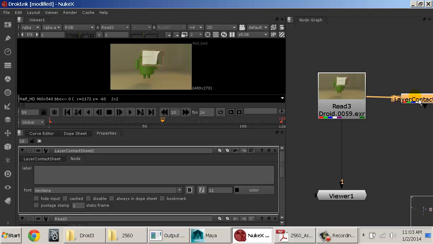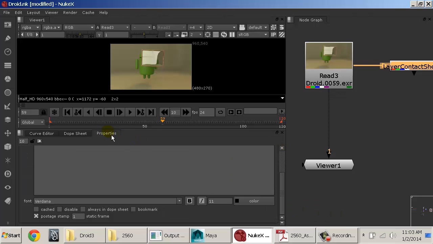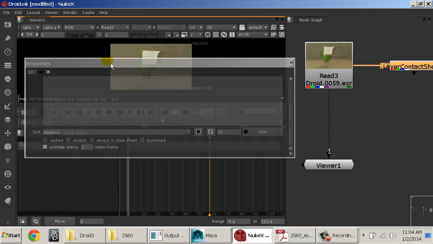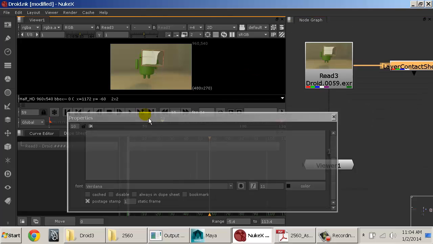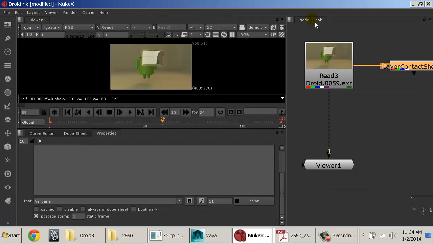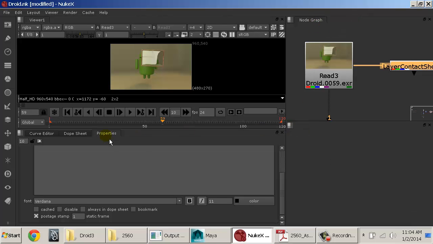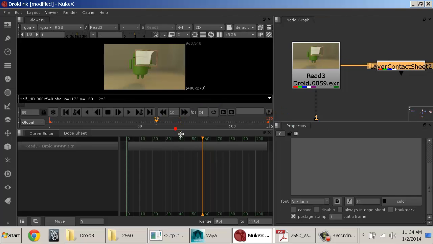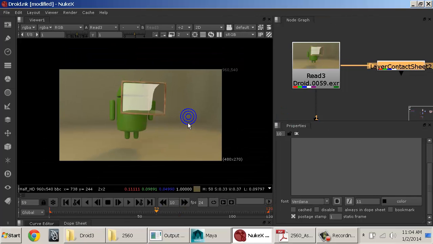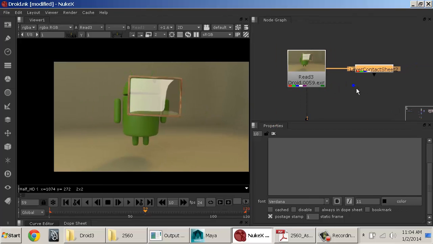So I'm just going to keep this layer contact sheet off to the side, and I'm going to build my tree coming down here. This may even help too if I pull this off. Let's do this. I'm going to right click here and say split vertical. Okay, so I have two here. I can just drag my properties over to this. That may help keep myself organized. There we go. That way you can see the footage bigger and we can see our other stuff.